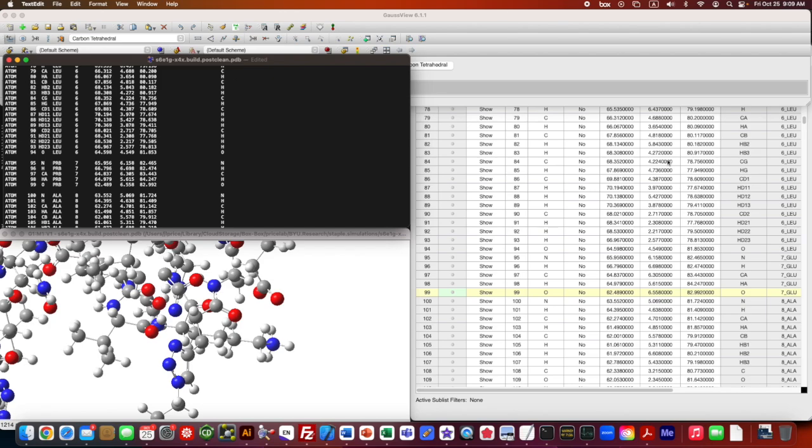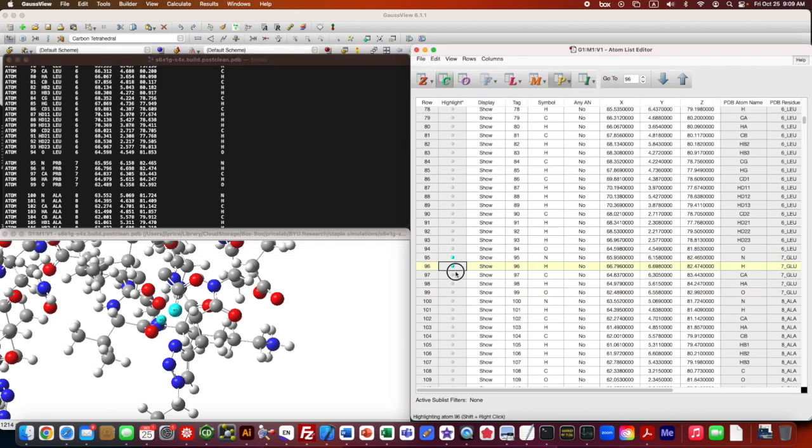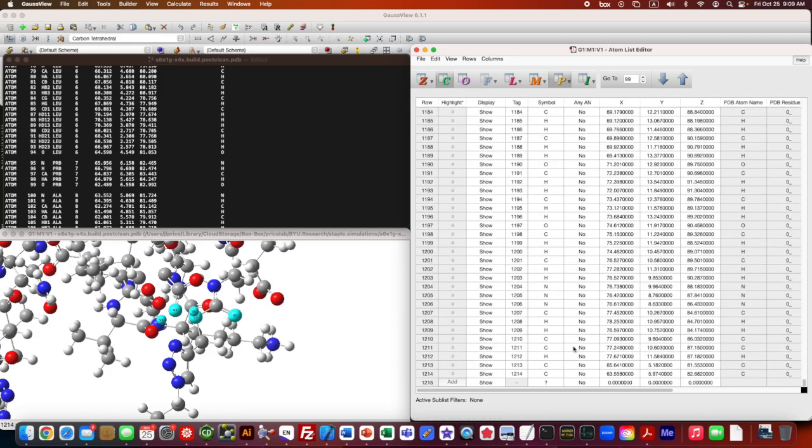The next thing I'm going to try to do is find the missing carbonyl carbon. I think we maybe verified last time that it's at the bottom. So I've got these two weird lone carbons, and that's not it, but that is. So that's atom 1214.